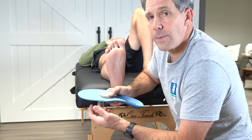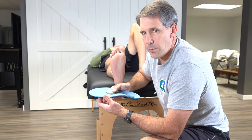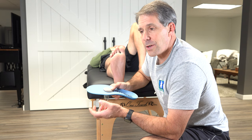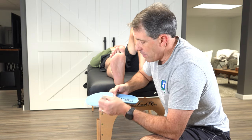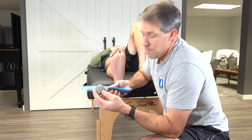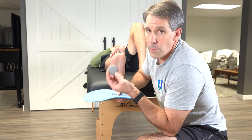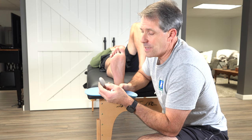I often do custom orthotics, but they can get a little bit pricey, and we put those exactly where they need to be. But when you can't get into a custom orthotic, I've gone to the Tread Labs only because they're super durable and they have a removable metatarsal pad that comes in different sizes.